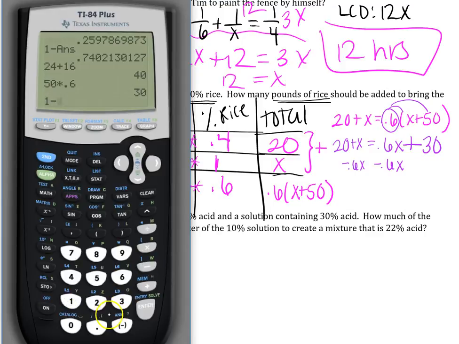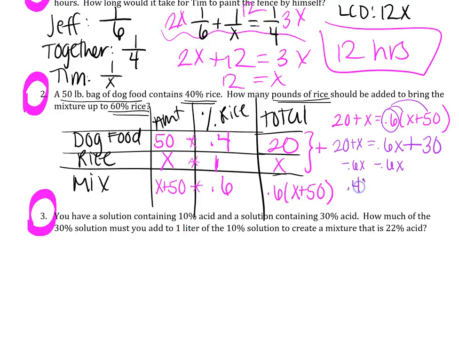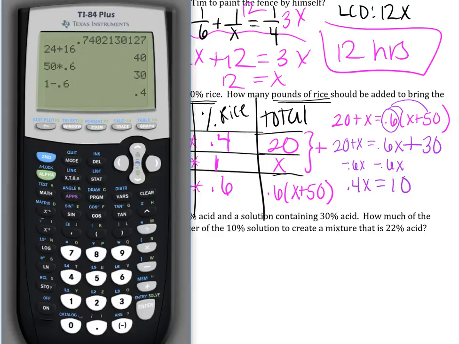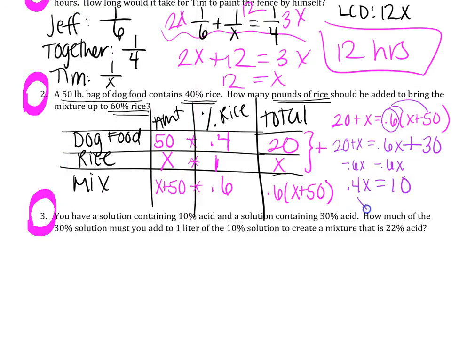1 minus 0.6 is 0.4. So I have 0.4x equals 10. I'm going to take 10, divide it by 0.4, x equals 25. Your biggest mistakes in this problem are the decimals. Just being almost overconfident in your decimal ability and making a coefficient incorrect. So that's a bummer, right? Especially if you have a calculator, check yourself. So please use the calculator to ensure your correctness.